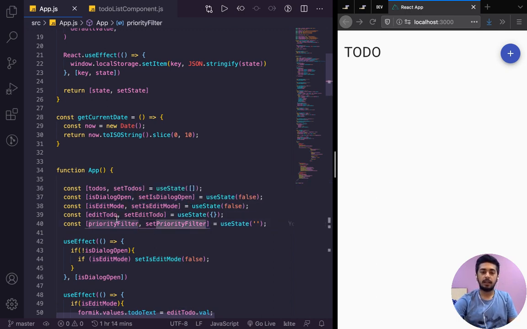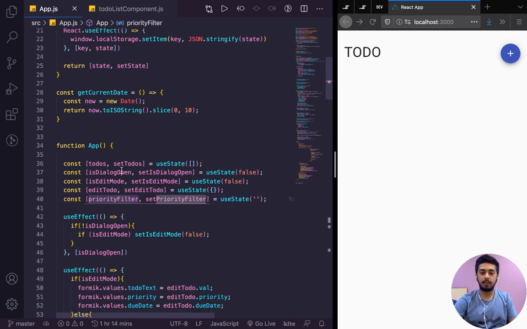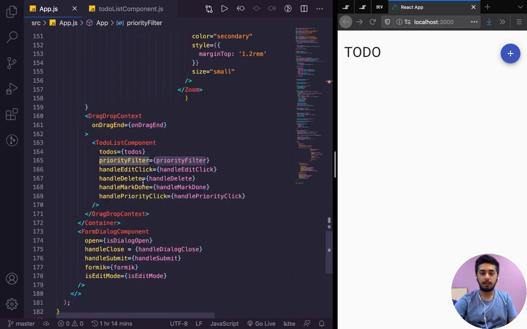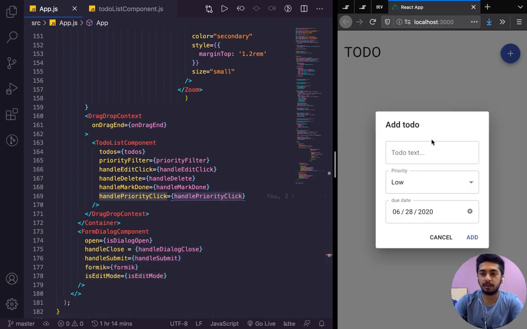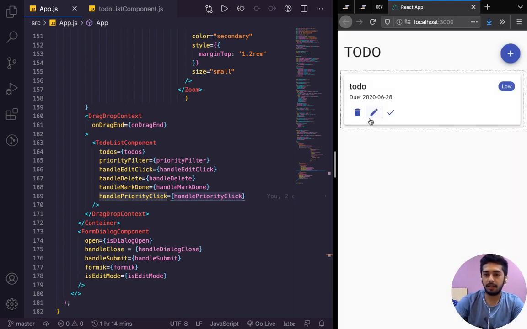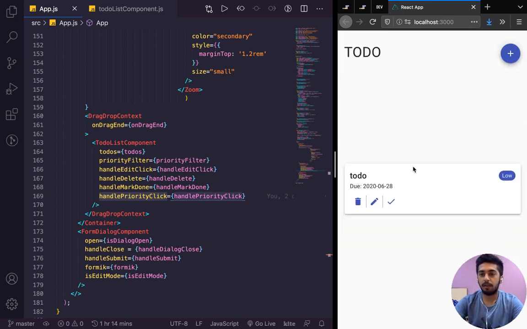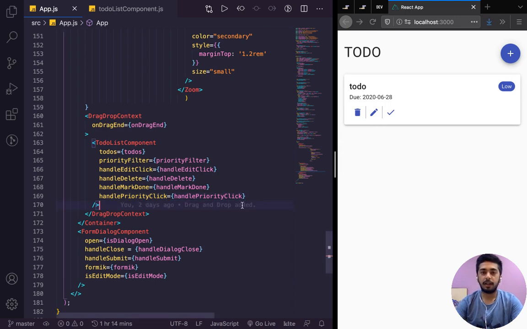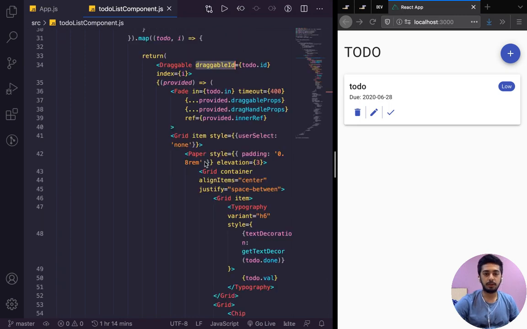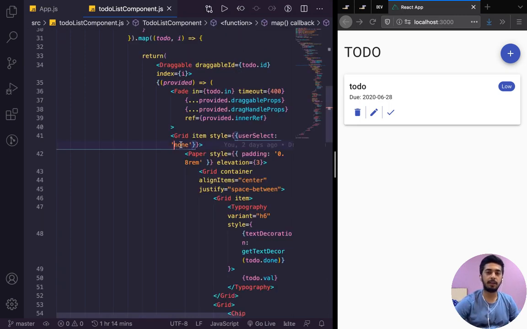But the thing is, we are passing down this state as props to a lot of our components. And right now, as you can see, we need these at multiple places. And our application is really simple, to be honest, because we just add a to do, that's it, and then we can edit a to do. But this is a pretty simple example. And right now, the to-do is just inside this. I didn't even make it a separate component.